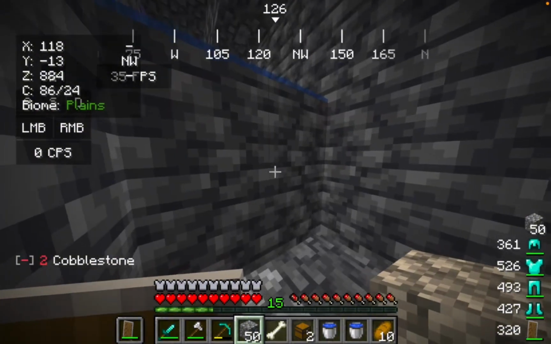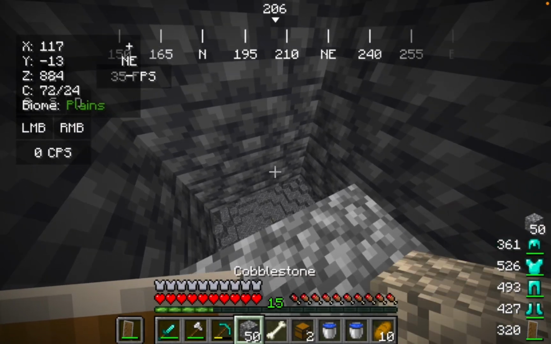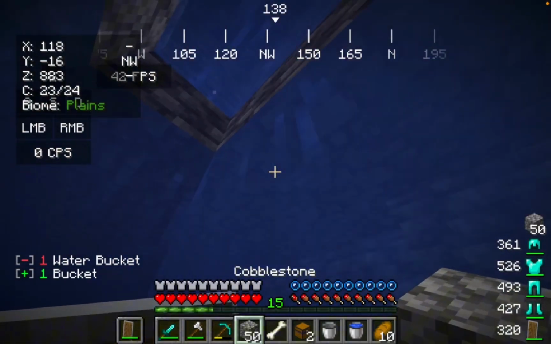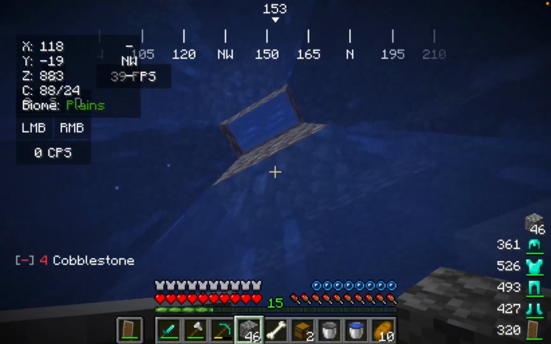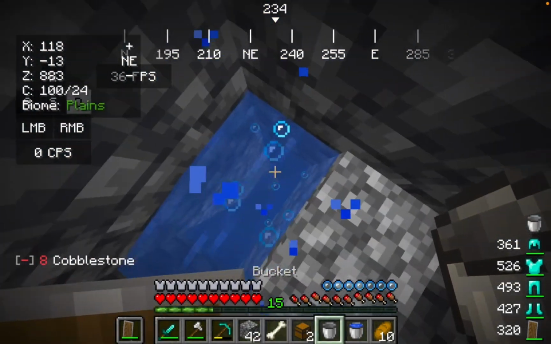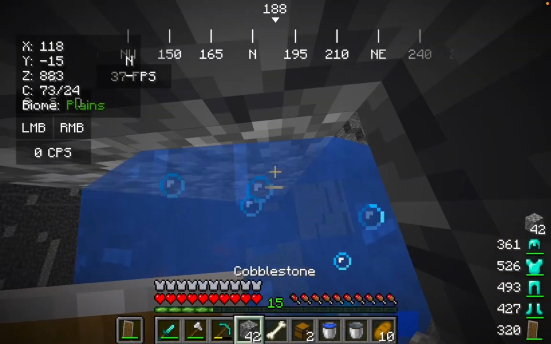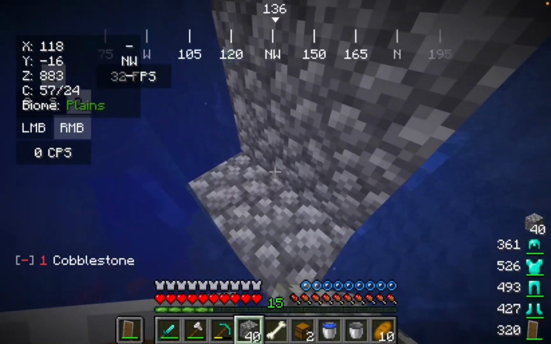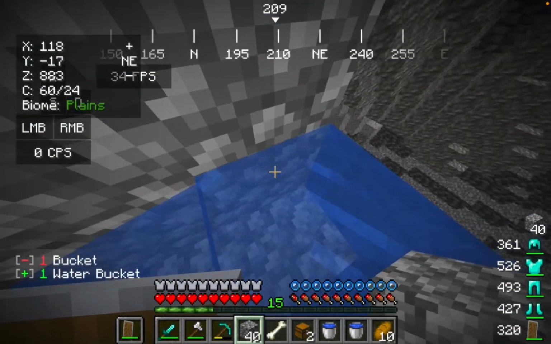Is this enough? No, two blocks isn't enough. We need to. But then again, I'm gonna try to place some blocks down under. I think we can go further. We can go this much. And then let me place the platform right here. Yeah, I don't want to fall.